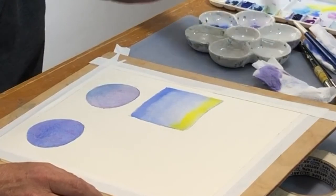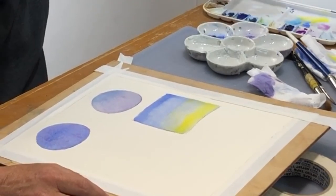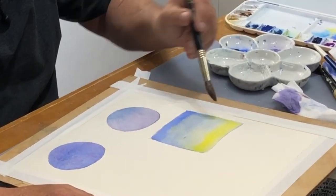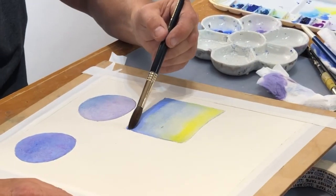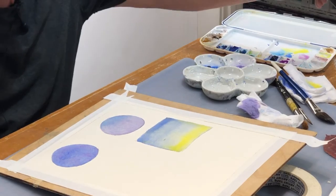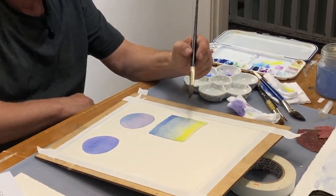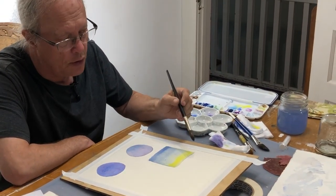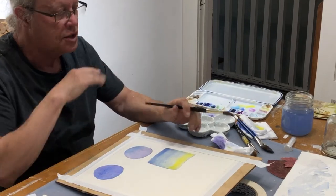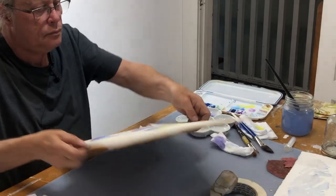Okay. Oh, not too bad. Oop, got a little bit of a run down there. So you change the hue, you change the color by putting something on top of it. But the other thing to remember is that every time you put another layer of wash on top of another layer of wash, the painting gets darker. And so at a certain point, it begins to look a little bit muddy. You've got to keep the colors kind of nice and fresh. We'll let this guy go.